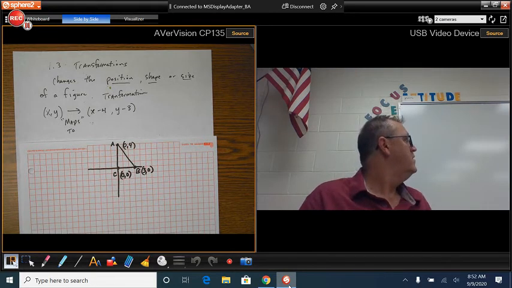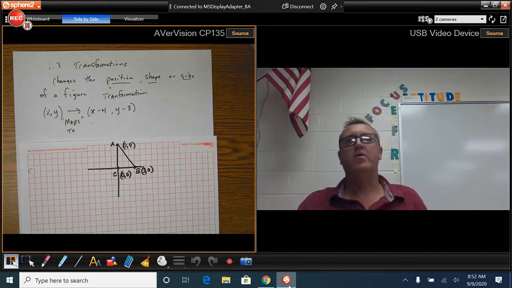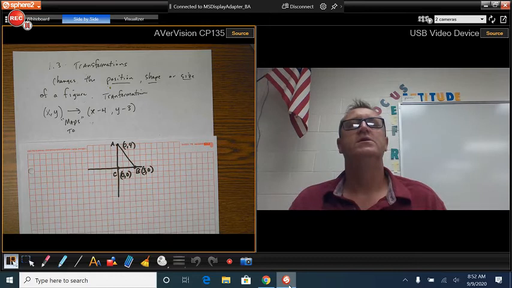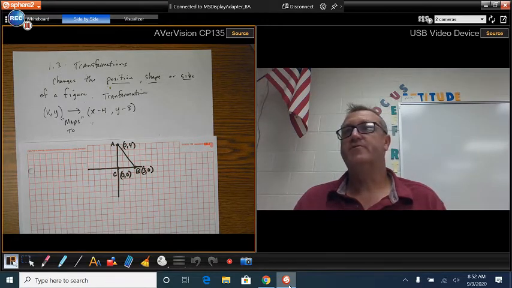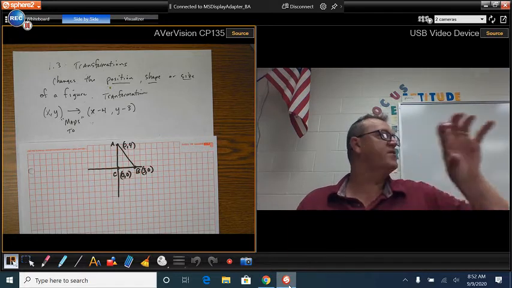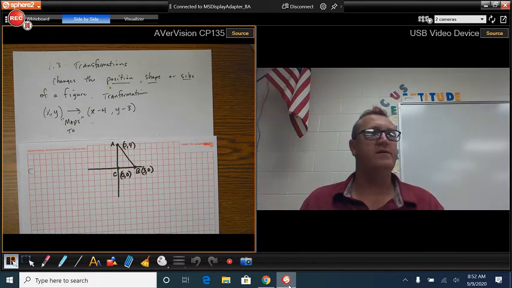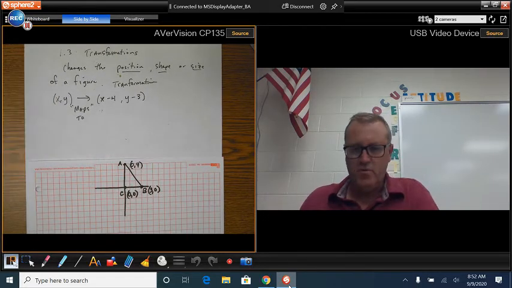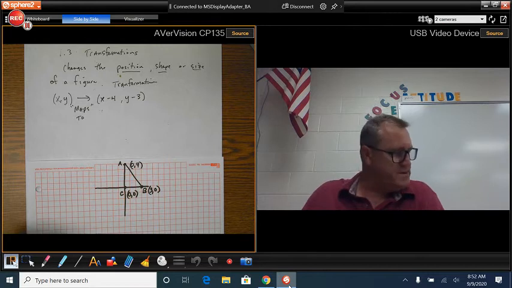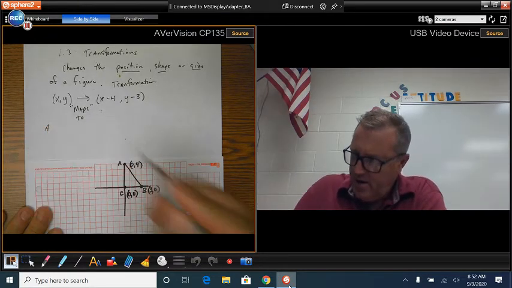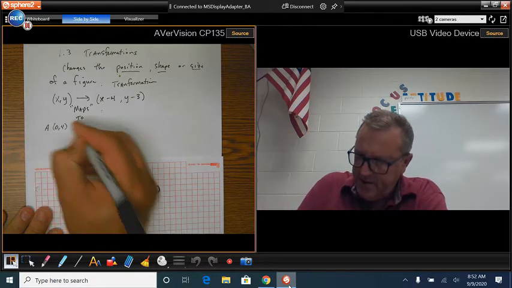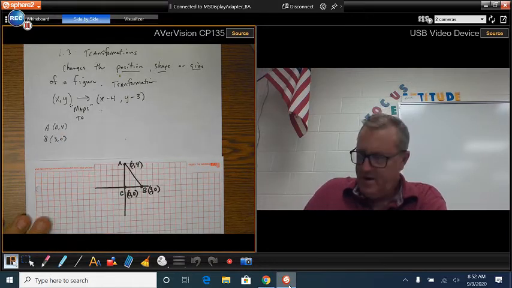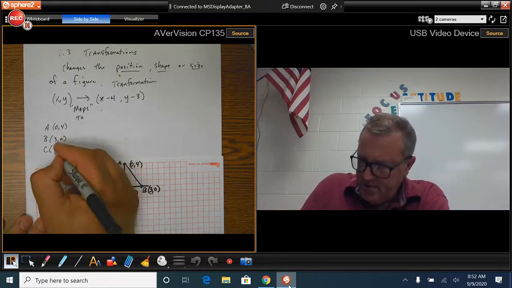Okay, so all right, that looks all right. So now what we're going to do is there's 3 points there, and we're going to use the rule or the mapping, the transformation, to kind of move the graph. That's a triangle, and we're going to move it. We're going to translate it. Okay? So let me come back to my working paper. So we've got 3 points. We've got point A, which is at 0, 4. So write that down. Then we've got point B, which is at 3, 0. And then we've got point C, which is at 0, 0.